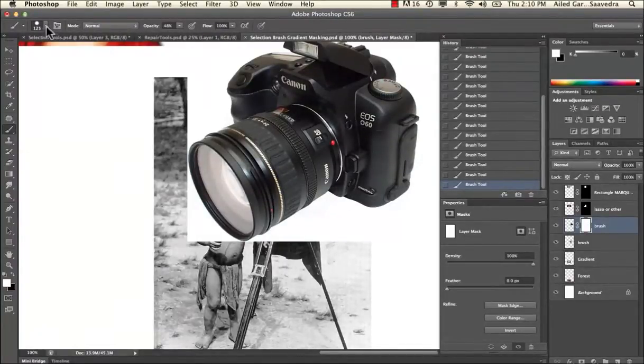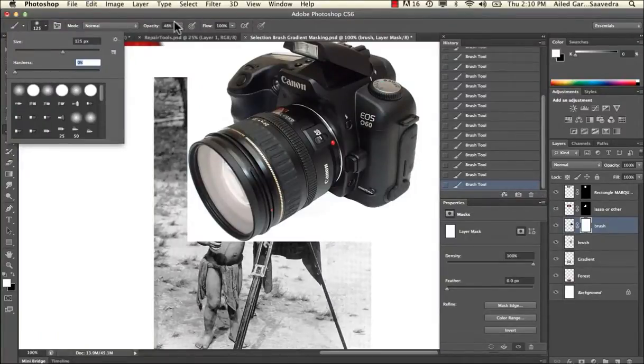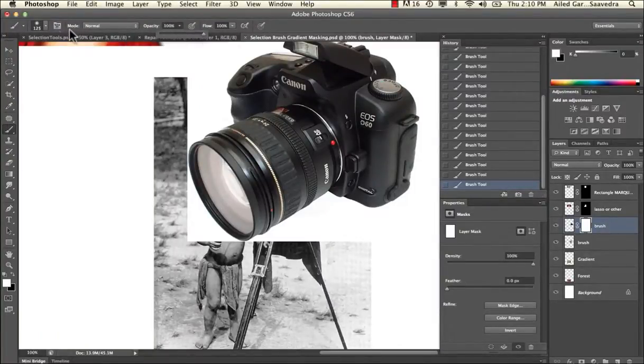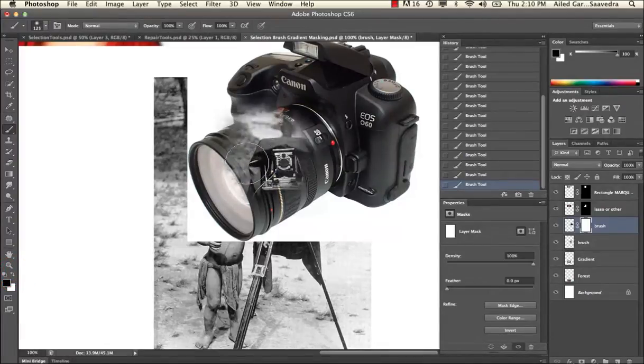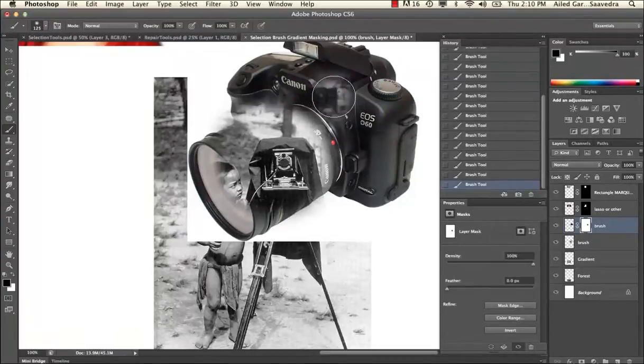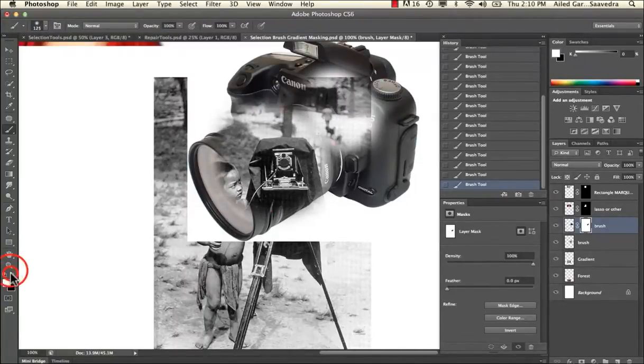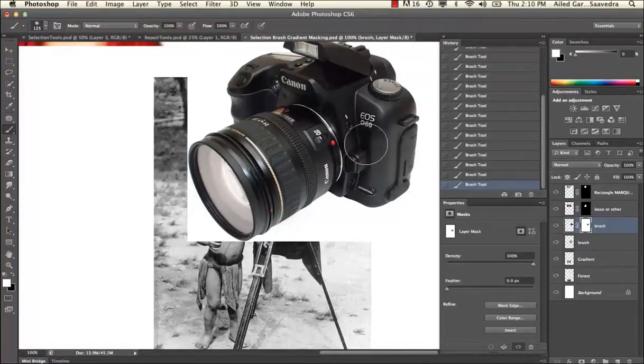Now I'm going to change my brush to a very soft brush. I'm going to put this back at 100%. That means it's going to erase at full strength, but there's going to be a fuzzy edge, so some edges aren't going to feel like they're being done like that. Okay, so I'm going to switch back to black, erase, and notice the edges are not coming in as strong. So if I go here, it does the inside of it, but the outside is slowly being revealed in. Okay, so I'm going to reverse it, and then I'm going to paint it back in. I'm just clicking, holding down, and dragging so that it keeps painting in.